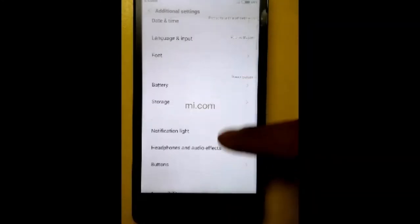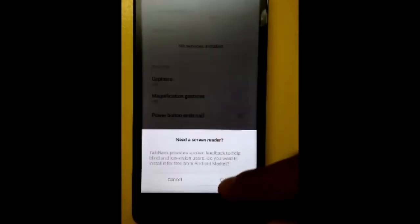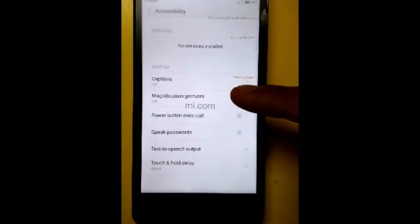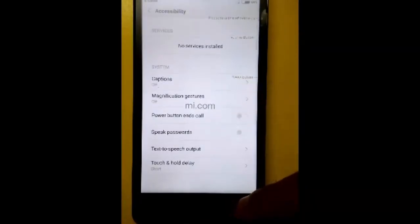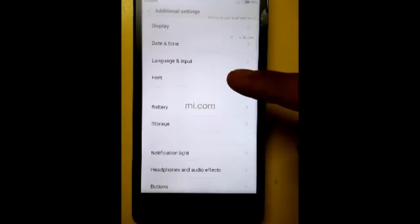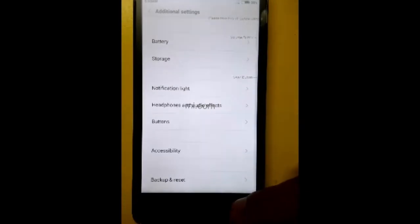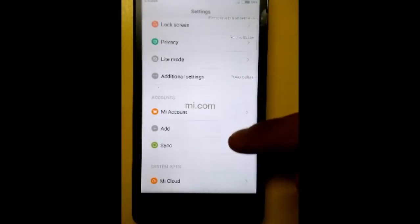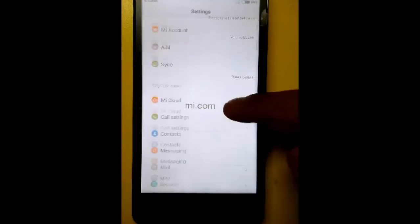Okay. And it has accessibility features. No, I don't need a screen reader. Captions, magnification gestures, good. And the font, display, date and time, good. You can set up your Mi account in there and add it. Option for sync.